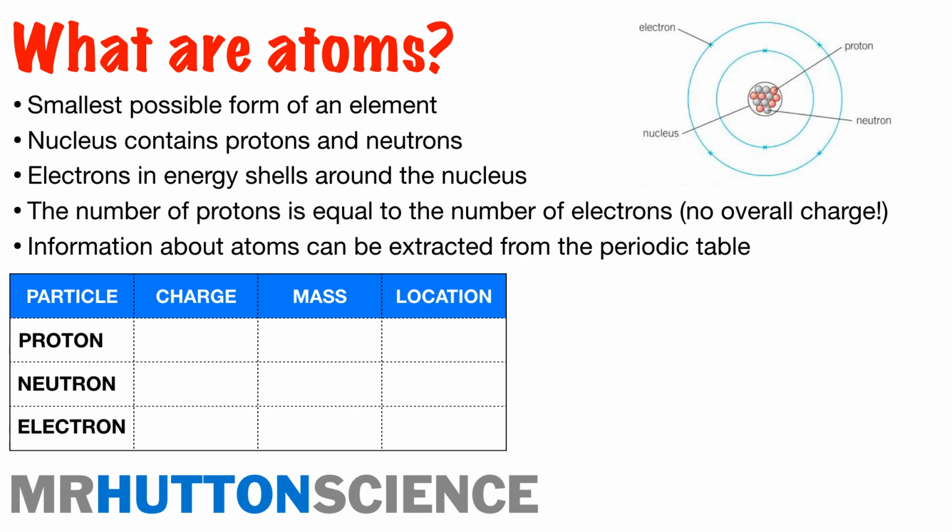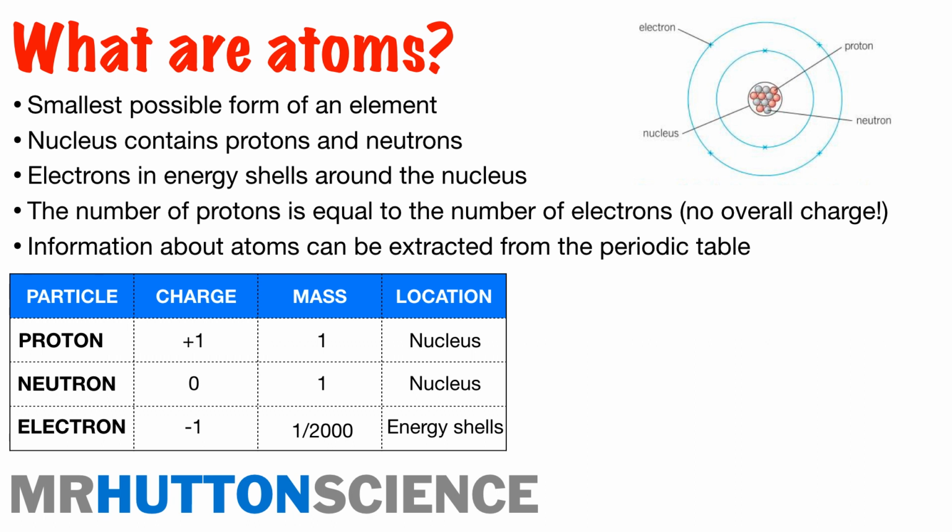In terms of knowing about our particles, you need to know about charge and mass and where they are. A proton has a charge of +1. Hopefully you knew that already. A neutron is neutral, has no charge, and an electron has a charge effectively of -1. The mass of our protons and neutrons is relatively speaking 1. The electron is considered to have a very, very tiny mass, that we kind of ignore at this stage, and it's 1/2000.